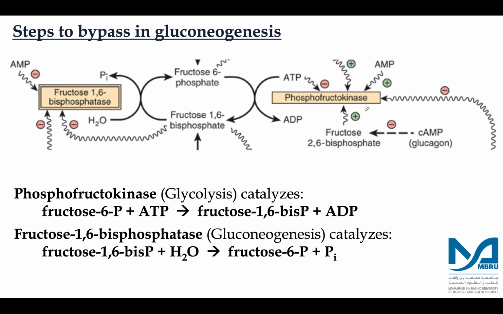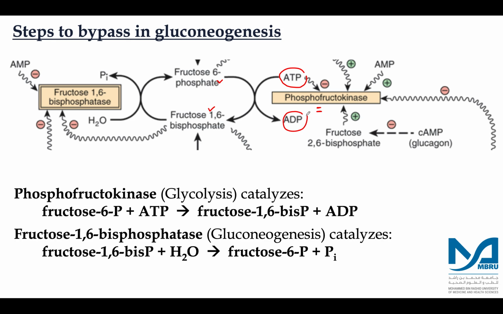We come to the second reaction that requires reversal during gluconeogenesis. In order to do so, let us first look at the normal reaction during glycolysis. In glycolysis, fructose 6-phosphate is converted to fructose 1,6-bisphosphate by the enzyme phosphofructokinase. And this particular enzyme catalyzes the rate limiting step of glycolysis because this specific conversion is the slowest step in the process of glycolysis. Phosphofructokinase, in order to convert fructose 6-phosphate to fructose 1,6-bisphosphate, requires one ATP, which is converted to ADP in the process.